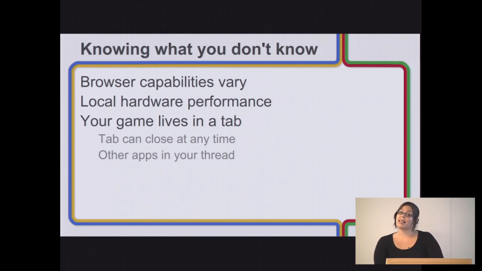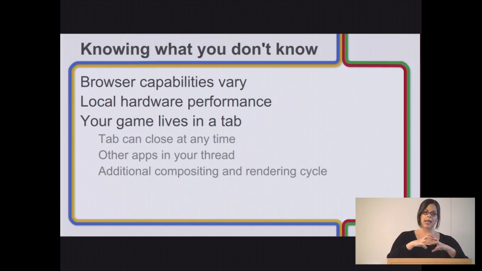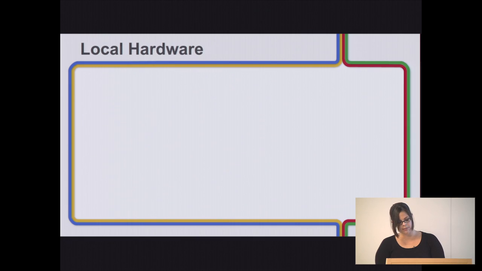There might be other applications running in your same thread. Here I'm talking about Chrome specifically. So you might not have the whole thread to work with. And there's this other compositing and rendering cycle that's going around your game that's making the whole web page itself. And so you need to fit into that as well.